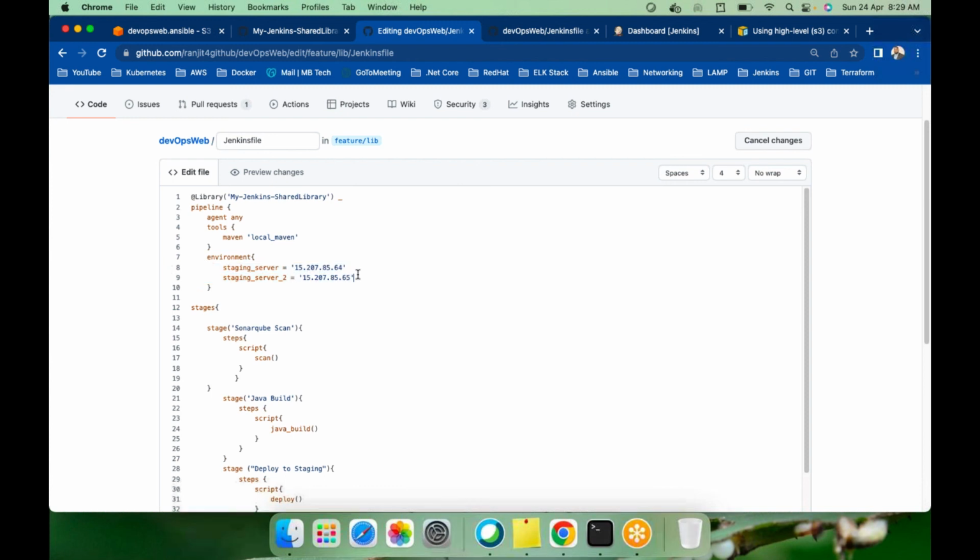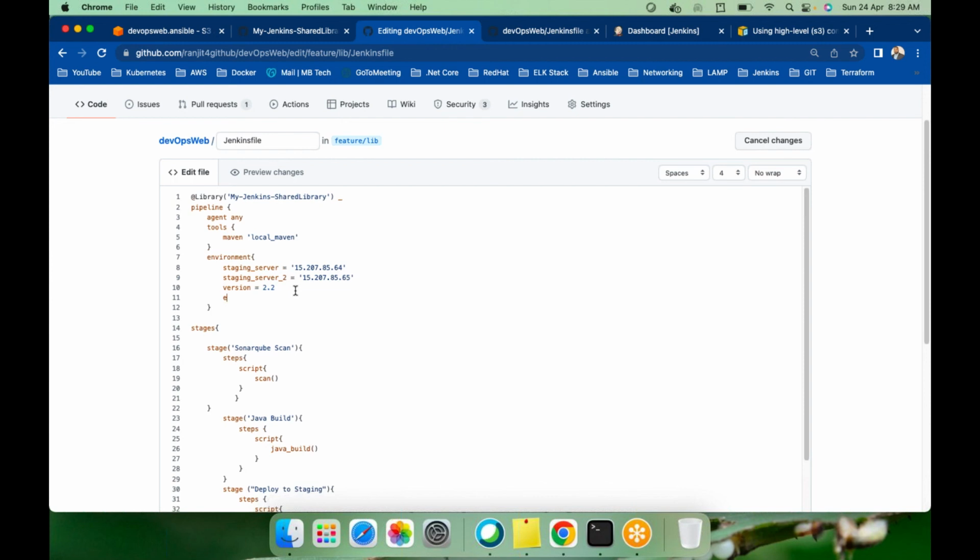I think you guys are still confused about the master and agent. Ranjit, the agent we have here is only for compiling, for generating the WAR file, and the environment is the actual environment where you want to deploy it. That's the difference, right? Exactly. Here we have given only the deployable server name. You can give anything, like maybe customer one or customer two servers, where the actual deployment happens. Here I just created it to make our code fully automated.